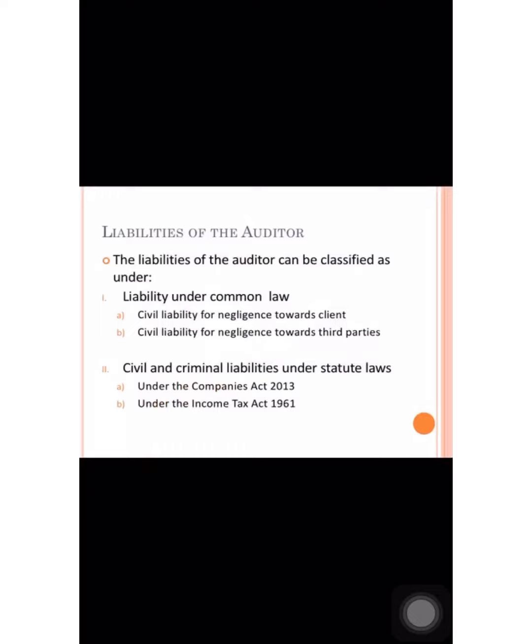Now, broadly, criminal liability occurs when a person commits an act that is considered to be wrong against the society. So, in this case, the offender can be fined, or he can be imprisoned, or there can be both of these cases. However, a civil liability involves a violation of the rights of some specific party, and in this case, the penalty is in the form of payment of damages.